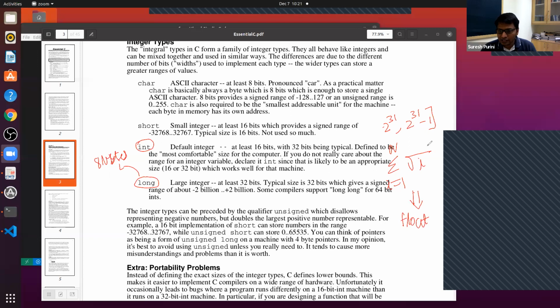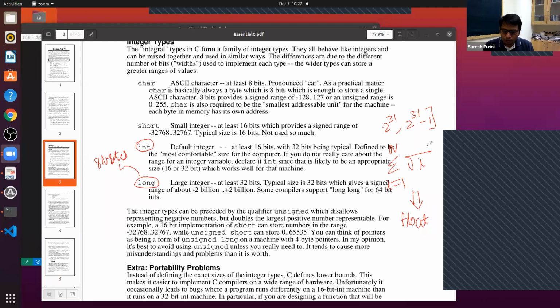So in those cases, you need to write your own library for storing integers and performing arithmetic on integers. But again, we will revisit all these ideas later.